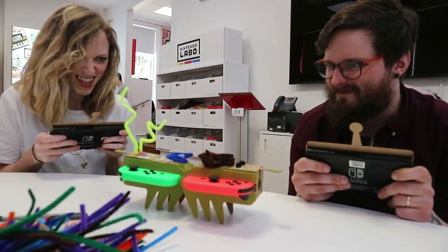That is the whole point of Labo. It's not entirely geared towards us. It's not geared towards people playing the mini games over and over again or investing a lot of time in that section of it. It's all about kids, getting their curiosity and imagination up, and getting them thinking about ways they can create. Which I think has to be 100% commended. I think it's brilliant. Like when we were making the RC cars — building them and customising them and playing with them — that took us about half an hour from start to finish.